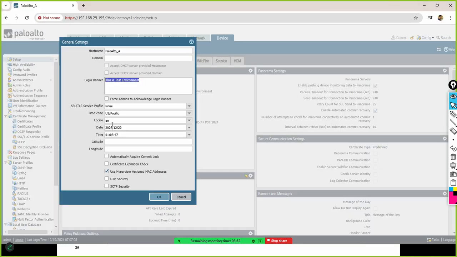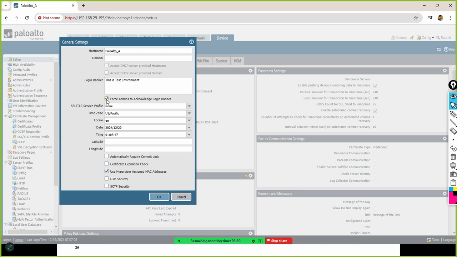The login banner can show information about the location, premises, or anything, whatever your organization policy requires. And there is the option to force admins to acknowledge the login banner, so any admin logging in to the firewall should acknowledge that banner.